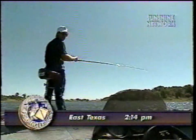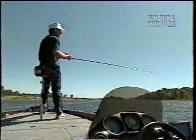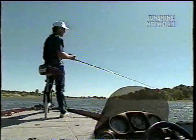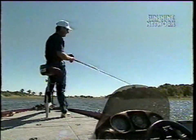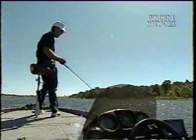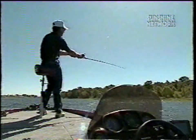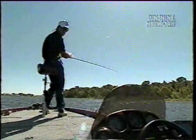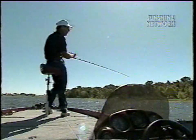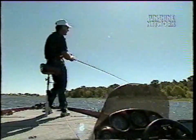Another good thing about this bait here is it's simple for any bass fisherman. I mean, you don't have to be a real skilled fisherman to catch bass on a diamond shad. Now, occasionally, in certain cool water situations, there may be a very, very special technique that it takes to catch more fish. Like after a front, you might have to fish it down real slow and in just a little bit deeper water. There's always little techniques that pay off at times when fishing changes.